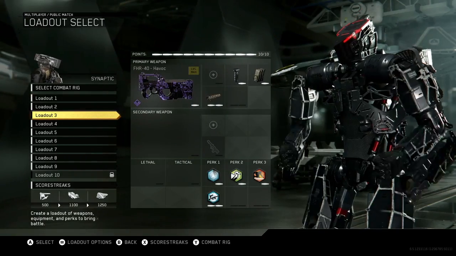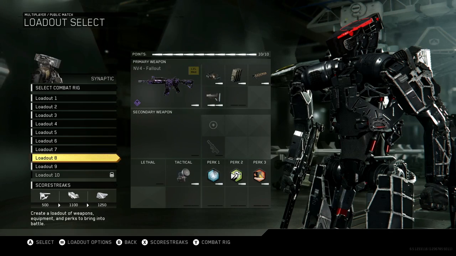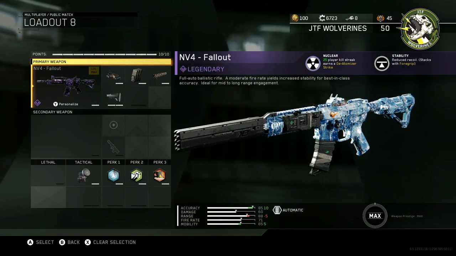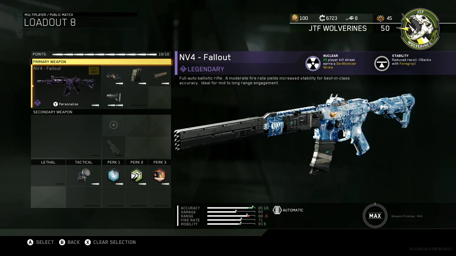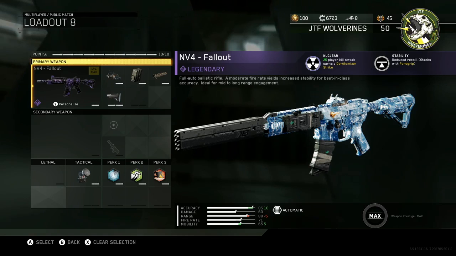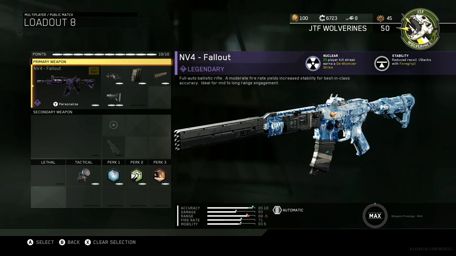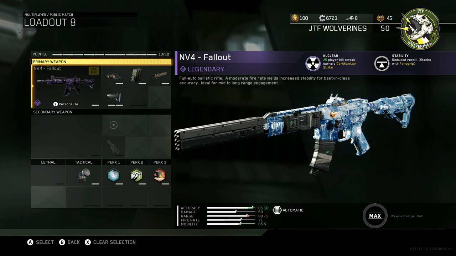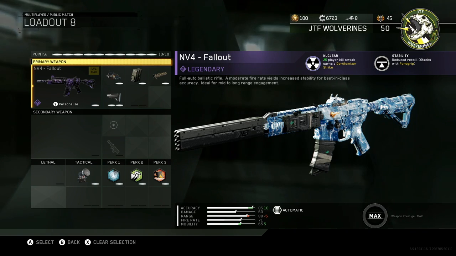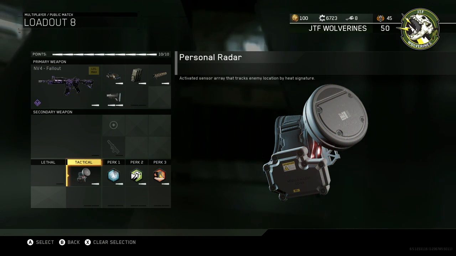It is pretty decent. And for my third class, it is going to be the NV4 Fallout, but this is actually with a different rig. For this class setup, I recommend running the Man-at-Arms rig. The Merc rig with Man-at-Arms and kinetic armor. It's just because that class is pretty good for this if you don't like running Synaptic. If you don't have a scuff controller, there really is no reason to run Synaptic. Just run Merc, just because you get more ammo and you get the reactive armor, which is kinetic armor.